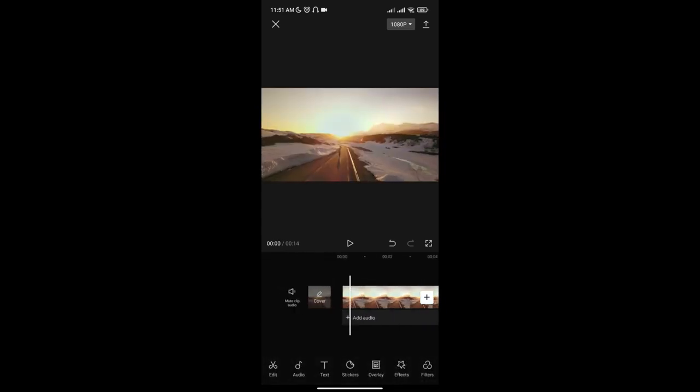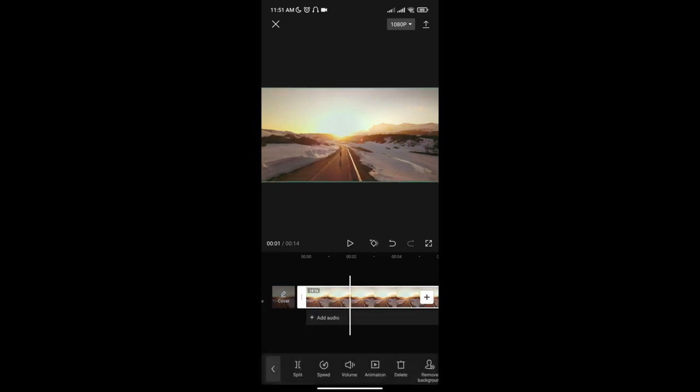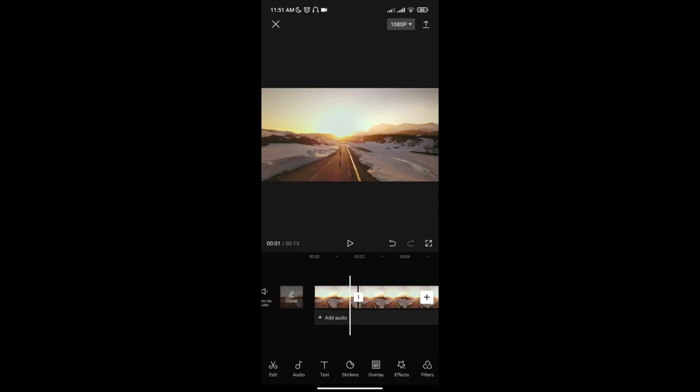First of all, if you wanna trim the scene, select it and click on split, and if you wanna cut it, then click on delete. So the in-between scene is cut and the video moves forward.